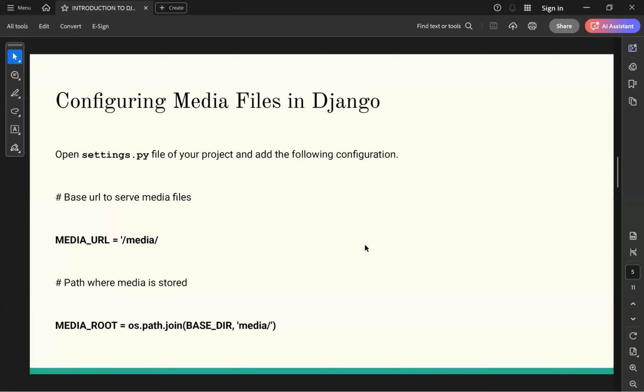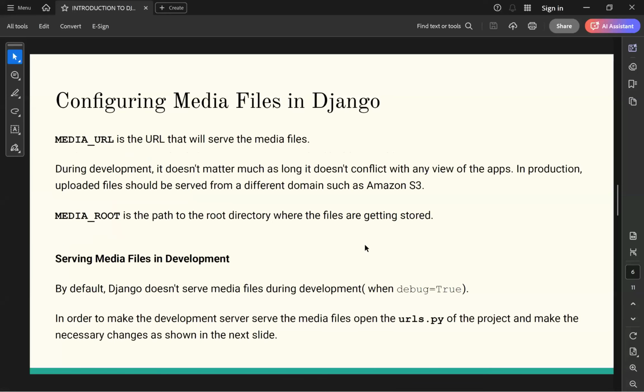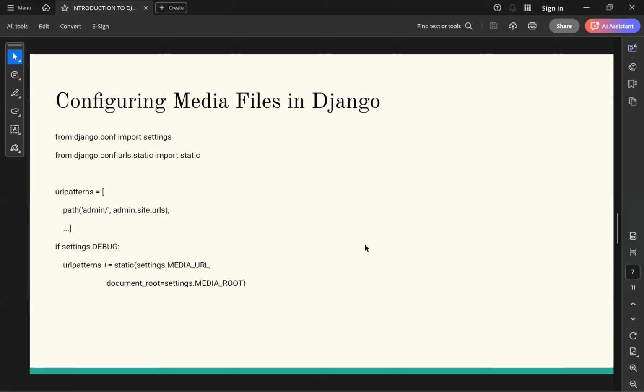And please, it must be these two. If you don't do the two, it will not work. Images that people upload will not show. So we've done this. This explains what I said, what the media URL is, the media routes, and so on.